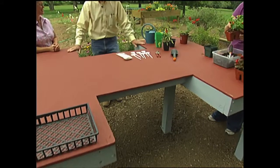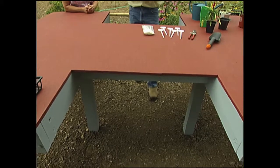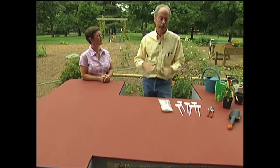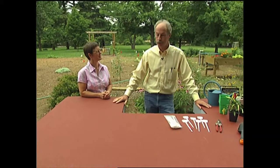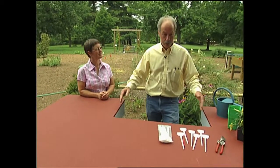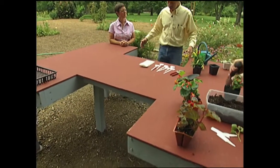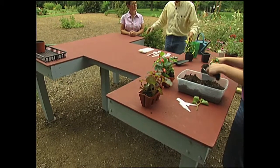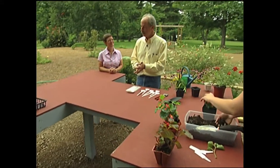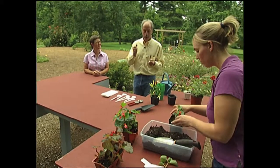This is a design that is wheelchair accessible, and I'll have to give credit to a friend of mine, Kent Bessie, who is also a master gardener, and I would call him a master carpenter because he gladly donated the wood for this structure, and mainly came up with a unique design that he helped me with. It looks like a large block letter H in a way, and we thought that if we could design a structure where people in a wheelchair could roll up to it, they can continue gardening and working with plants and enjoy plants. So limited mobility should not be limited gardening, I think.